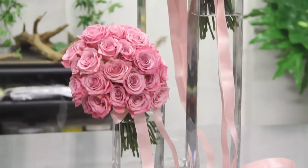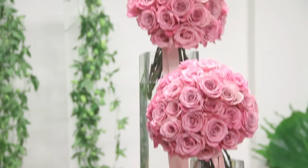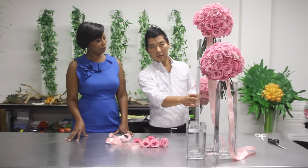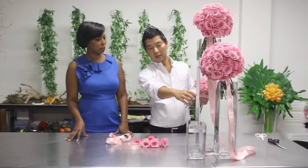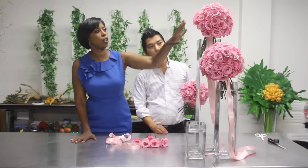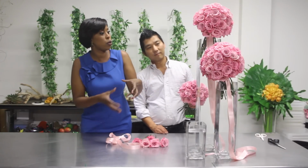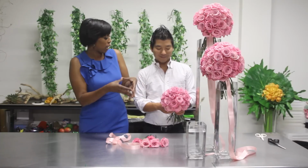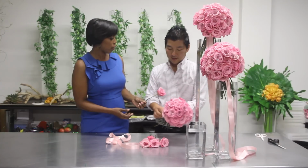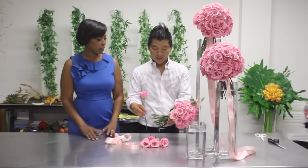And if you want something a little bit less dramatic, I think that this is also a wonderful way to have a wedding arrangement using roses. Right. Right here, I'm using three square glass vases, one tall, one medium, and one more short. And I just love the rhythm of this. And I think it's such a modern look as well to have the square vase and then just to have this graduated display. And if you look at what we have here, we just have these beautiful roses in this perfect shape, almost like a bloom in a bulb unto itself. And the technique is really how you're putting it together, how you're actually tying it.